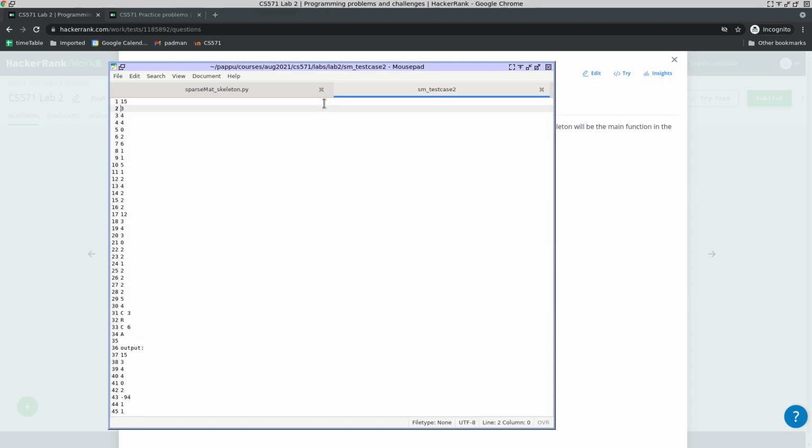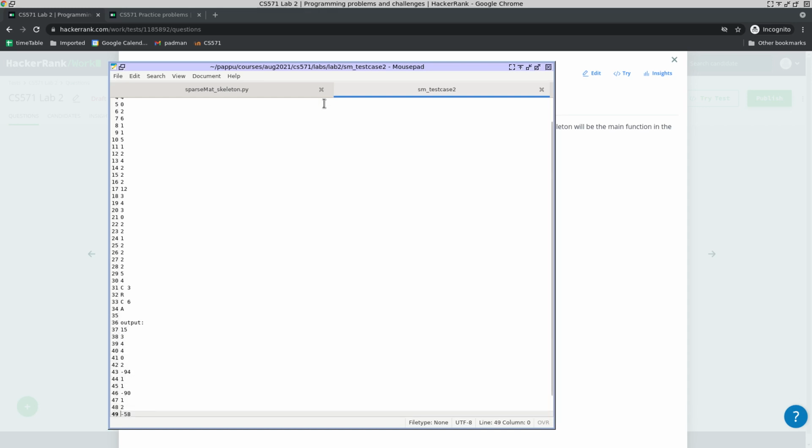Okay, and the output which you generate is of the same format. The 15 here is not required. You will have to say the total number of rows, number of columns. That will still be 3, 4. This is just the sample output. There will be 4 non-zero entries. 0, 1. This is the first, 0, 2. This is the location of the first non-zero entry, and the entry is minus 94. So these values I have got by actually performing this operation. Okay, I wrote the code which will do this. So this is what you have to do.